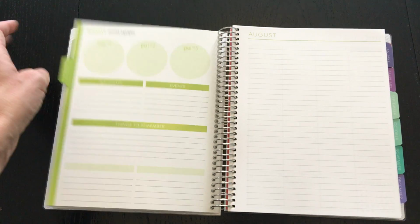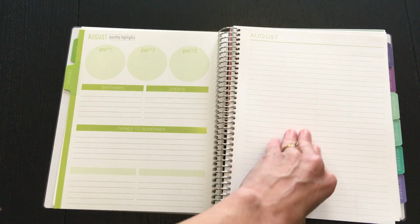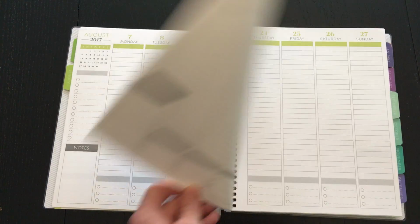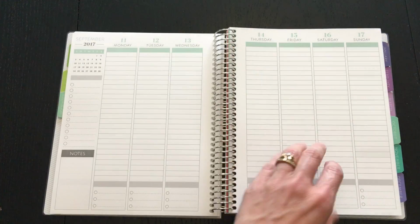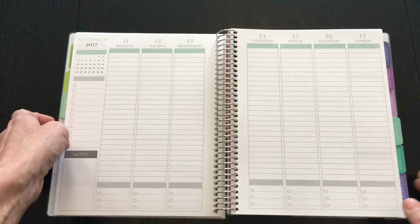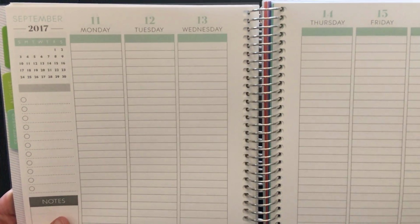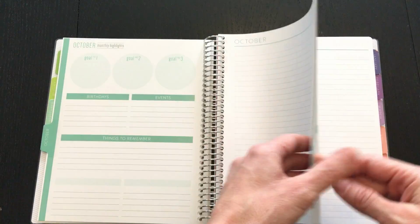So they go in kind of an ombre, if you can tell: a darker green for July, a lighter lime green for August. And this is what it looks like printed. I'm not a huge fan of the lime green. And then we have September. I like that muted color better. I do like how the days are just written big at the top. You can't miss it, and the tabs are very easy to grab.